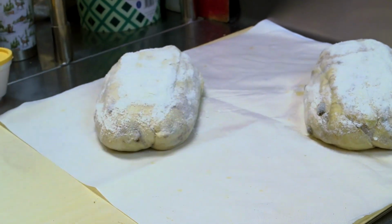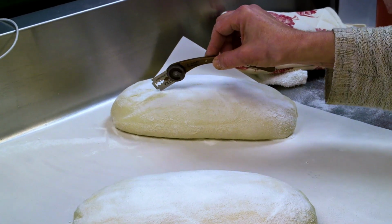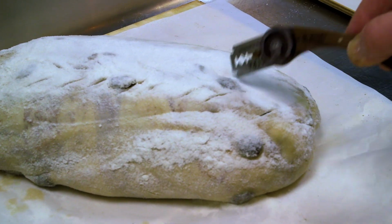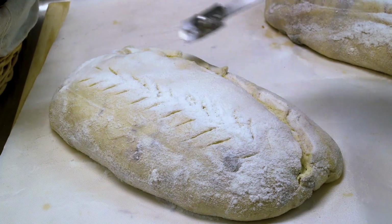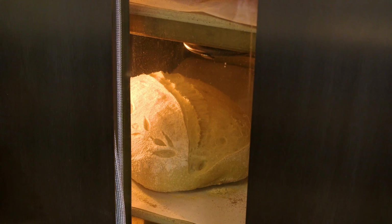Those are the cinnamon raisin walnut. No sugar added. Do my decorative scoring first with very, very small cuts. Then I'm going to do the long score with the curved lame. And there we go. I recently got a micro bakery oven. This has been a major contribution to the Geppetto kitchen.